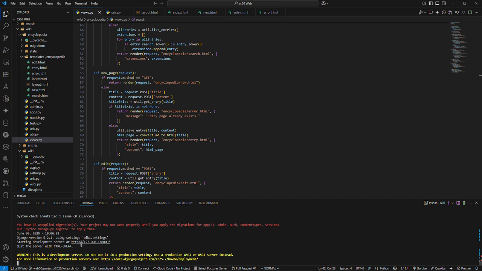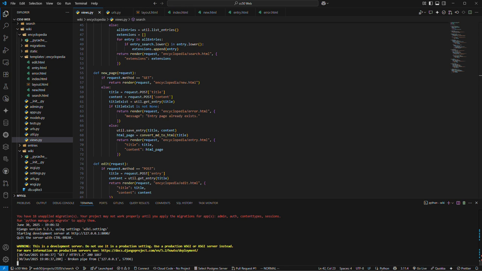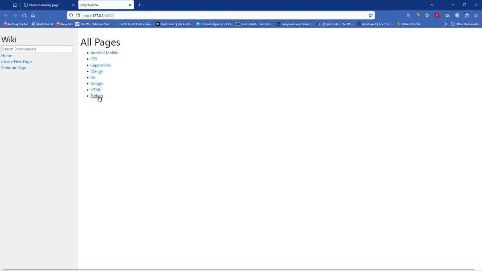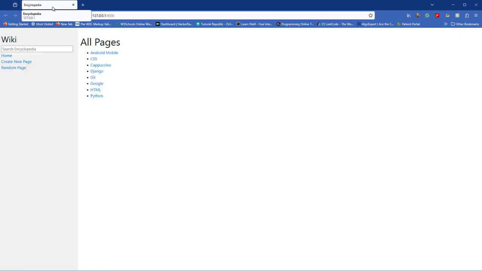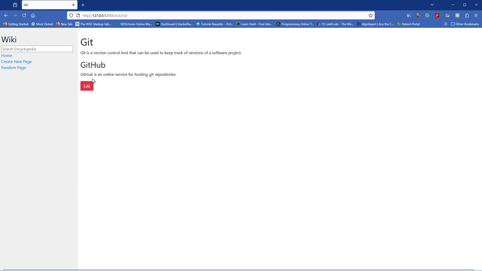All right. So now, oh yes, I shouldn't. Here we are. It's probably two pages. Okay. So this one, we don't need this. We just only need this. All right. So if I click, let's say Git, I'm gonna be able to edit this.